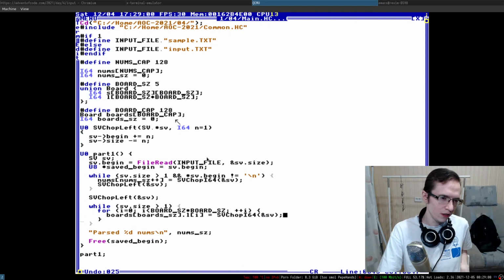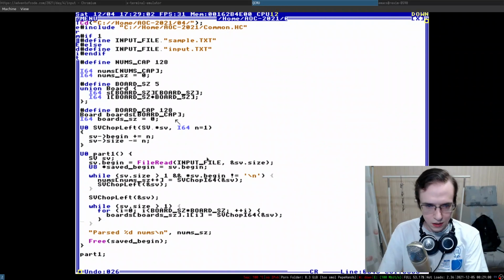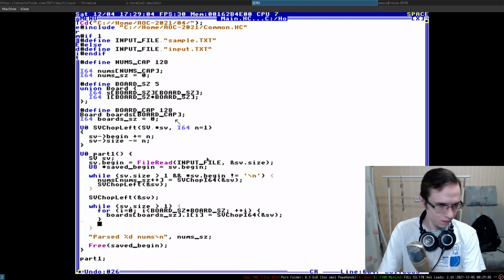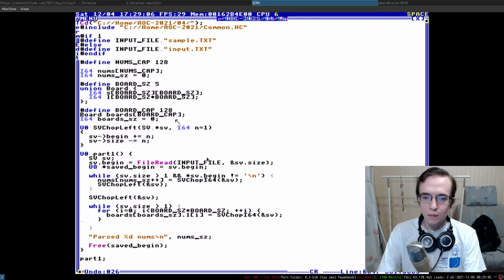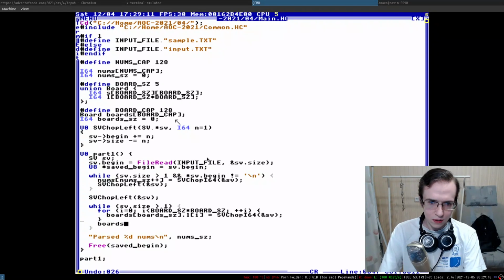So yeah, for the rest of the stuff, we don't really have to worry about that. All right, and after that, we filled the board itself, and then I do boards size plus plus. There we go. So that should mean that we read all of the boards.